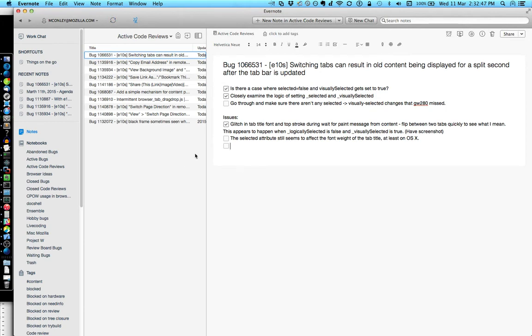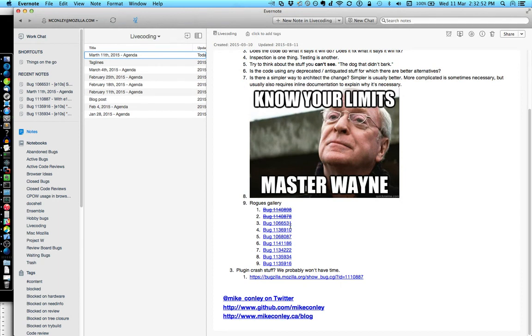So let me go back to the agenda, see what we did. So here we are. We got this far, about 3 out of 9. We got a third of the way in. Not bad. I kind of got a freebie here whenever I reviewed two things basically at the same time, and then we got bogged down pretty hard in this one. So I'm going to be reviewing a good chunk of these patches today, and then I'll probably end up working on this bug. You might see me working on this next week, but let me know. I'm capping it here.